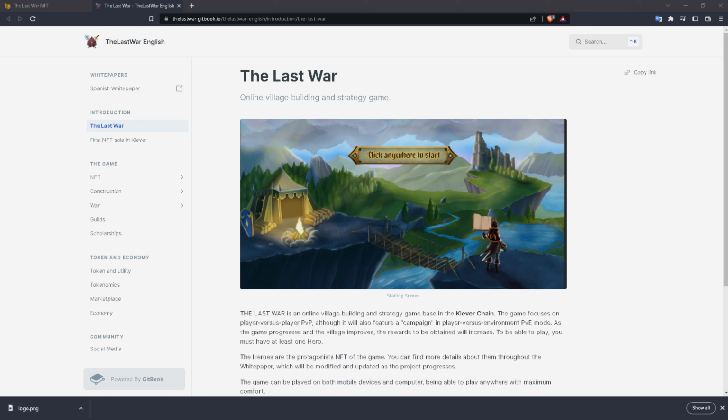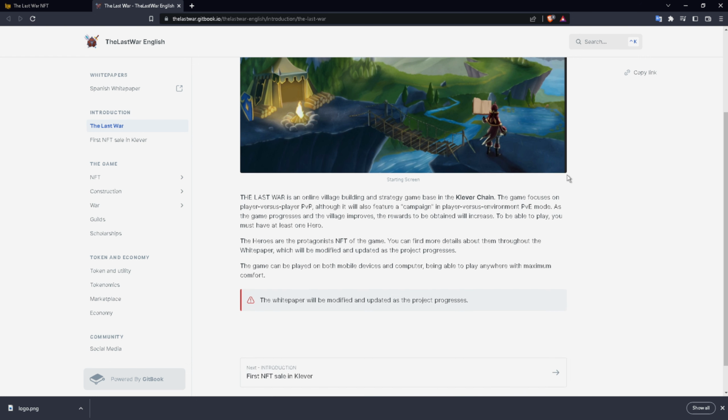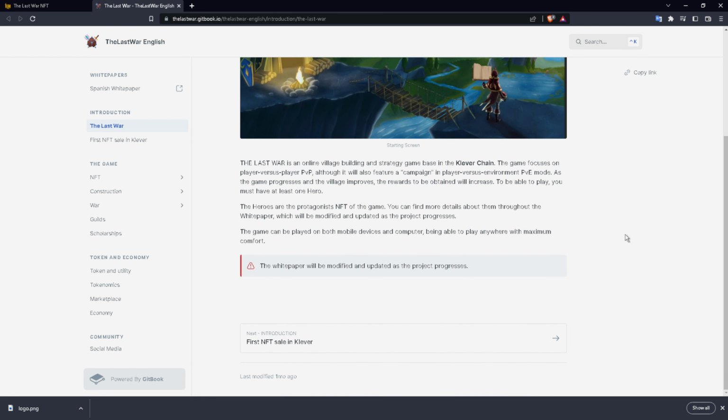Let's dig a bit deeper into The Last War and have a look at the white paper, which can be found on their website. The online village building and strategy game known as The Last War lives on the Clever Chain, which is based on the Ethereum chain. Clever Chain is a comprehensive and user-friendly scalability solution for developers to build and deploy dApps.